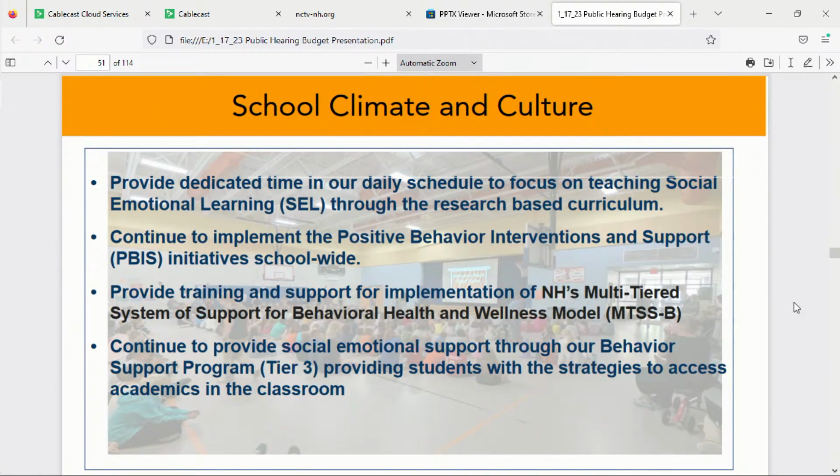And school climate and culture, like we said, we provide a dedicated time on our daily schedule, which we do each morning, for our social emotional learning. Again, we're going to make a changeover from Harmony to Choose Love. We are implementing our Positive Behavior Intervention Support initiative school-wide. This month is Respect, and the teachers and the students are probably sick and tired of me getting on every morning and talking about respect. So self-respect, respect for others, and now respect, especially out on the playground. That's another discussion. But we're implementing that.